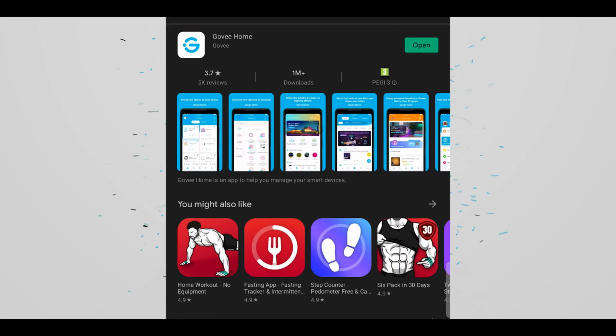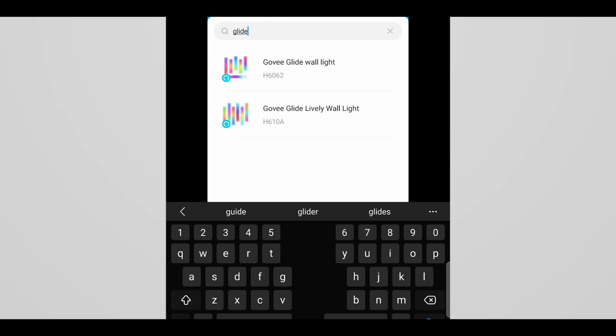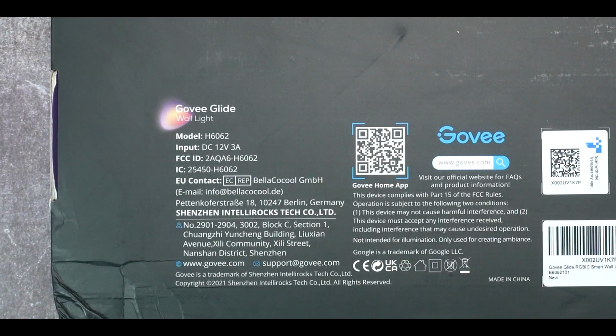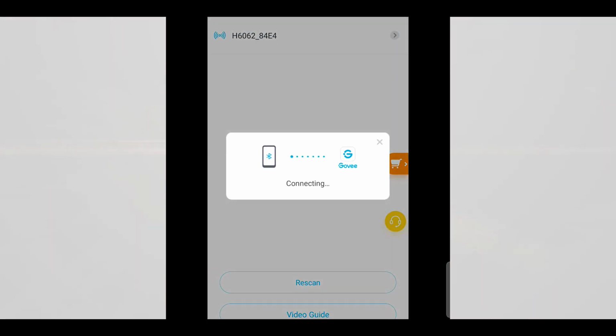Next, navigate to the Google Play or Apple App Store and then download the Govee app. Once downloaded, open the app and start by hitting the plus icon on the top right. In the search bar, type Glide to locate the wall light. Now, in cases where there are multiple options presented, just confirm the model number which you can find on the back of your box. Select your lights and then hit next. The app will then begin searching for the Glide wall lights. Once located, select your lights and the Bluetooth pairing will now begin.